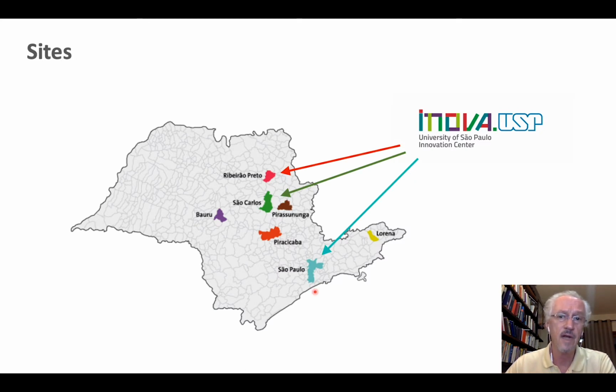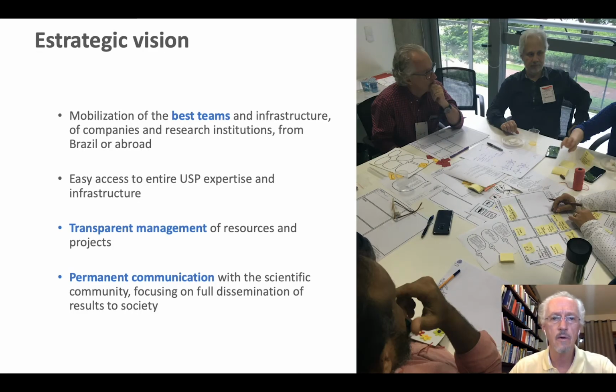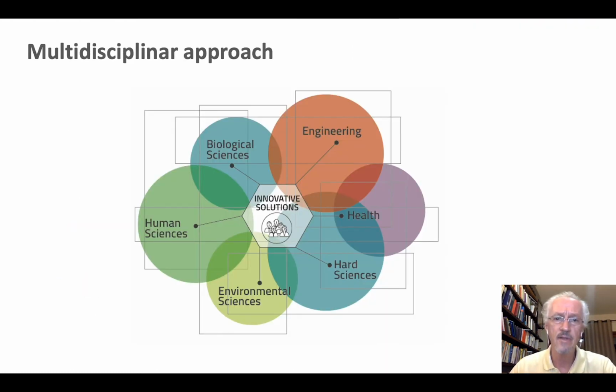At this very moment, we are starting Inova-USP spaces also in different campuses of USP, one in São Carlos and one in Ribeirão Preto. The idea is that we are going to be physically present in every campus of USP. Our strategic vision is to team up with the best people and labs within USP. We want to be able to offer our partners easy access to the entire infrastructure and expertise available. We also focus on transparency and communication with all different actors inside and outside the university. Since we have the mandate to reach out to every institute, school, and faculty within the university, we are able to tackle more complex problems. We want to be perceived as distinct from monothematic centers, more like a very multidisciplinary research center.